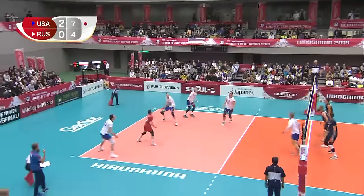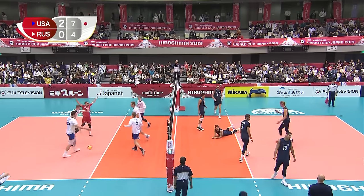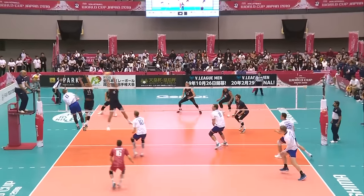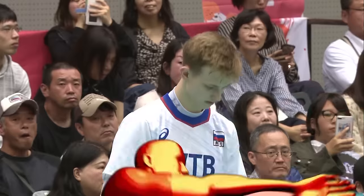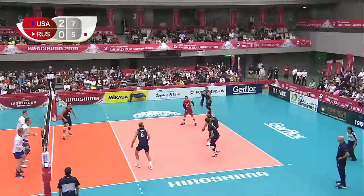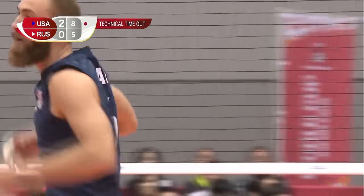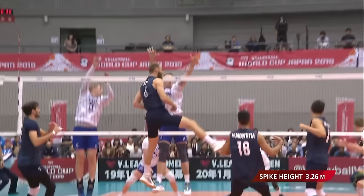Another good serve from Holt. Oh, bit of spin. That was a nightmare one there. It had so much spin on it. Wagner did well. It kind of came back towards the middle. And I think, if anything, Anderson thought this was going to be going towards Christensen. He was almost taking a step back, wasn't he, to go and get ready to have a swing instead of being fully linked in. Technical timeout it is, big lead for the USA.